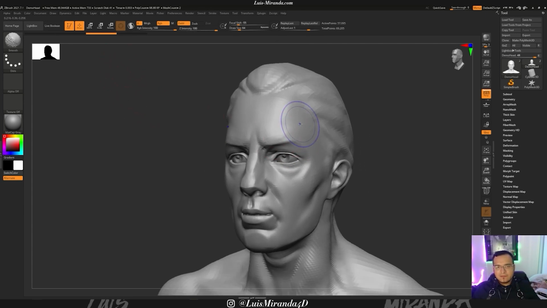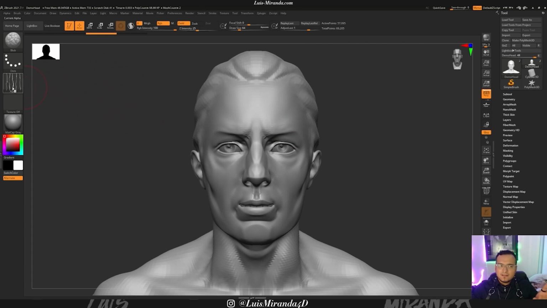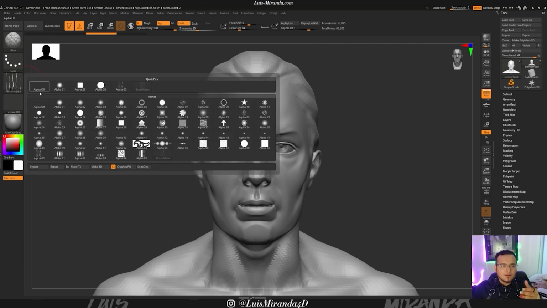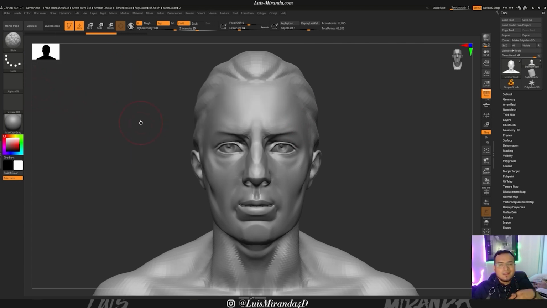I need to get to that first before I show you, but just keep in mind that alphas are things that you can definitely do. You could even create your own, just using Photoshop or whatever, doing a black and white image with a certain shape, and then you can just load it straight in. Cool. So let's go ahead and switch over to standard.